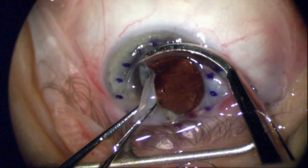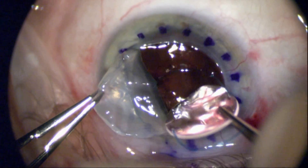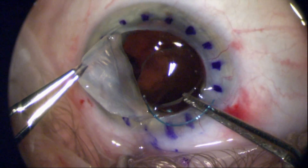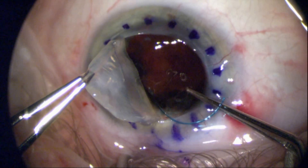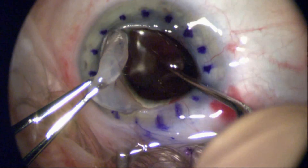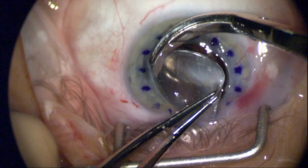I don't want to remove all of this right now, just in case there's an untoward event like a choroidal hemorrhage or something like that, which would require me to close the system quickly to gain control. So I can just peel that cornea back and place the three-piece lens in place.